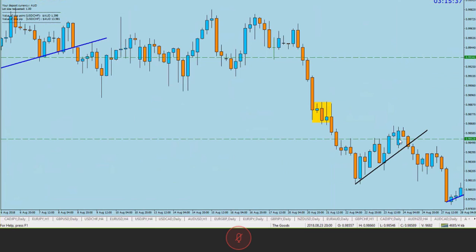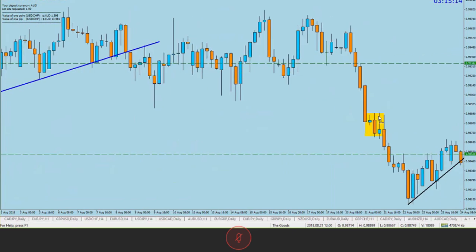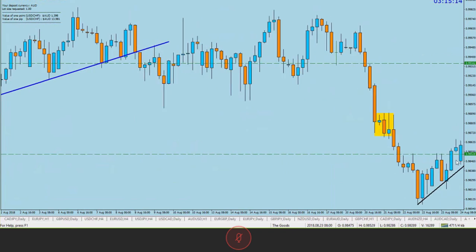But look at this. This candle right here is what we call a belt. The market closed up here, then it gapped lower. It opened down here, and then it went up there and almost closed on the high. Pretty bullish. So if you had seen this, you might be thinking the market's going to keep bouncing off this trend line. In fact, maybe we're going to take out this high over here on the last retracement.